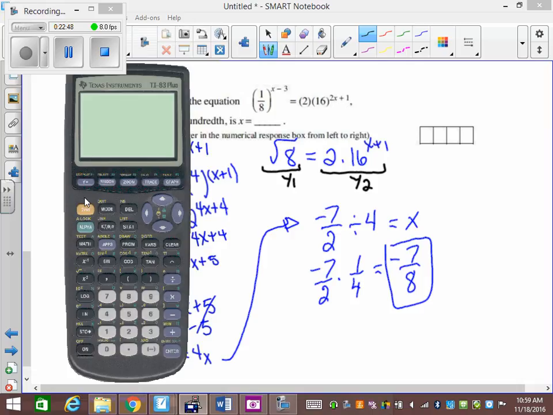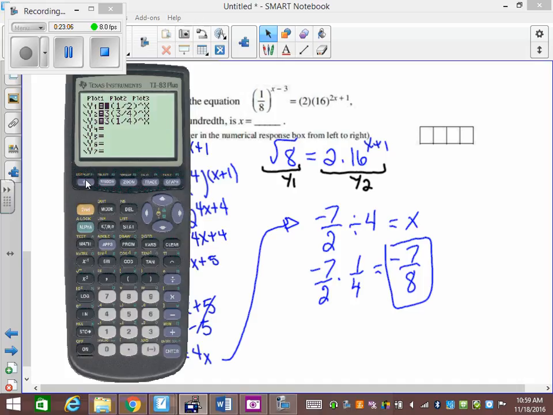Now, why am I scared to show you this? Because there are people who never learn the algebra way and they're like, I will Y1, Y2 everything and it will work for life. And then I give you algebra questions and you bomb the test miserably. Because the diploma people are smarter than you think, and they will do questions that involve you actually having to do it algebraically, right? So this is a good checking way. This is a good way to learn because they might actually ask you the calculator method too, right? But it's not the only way, so don't just stick to it, okay?